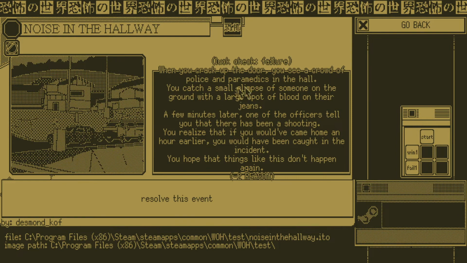You catch a small glimpse of someone on the ground with a large spot of blood on their jeans. A few minutes later, one of the officers tells you that there has been a shooting. You realize that if you would have come home an hour earlier, you would have been caught in the incident. You hope that things like this don't happen again, and you're removed to reason.